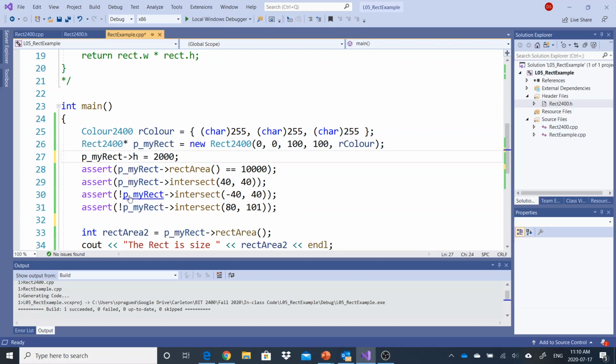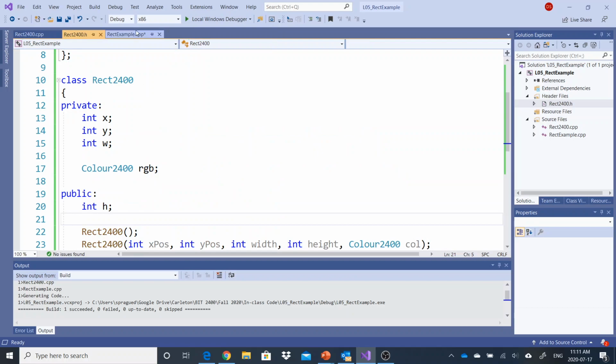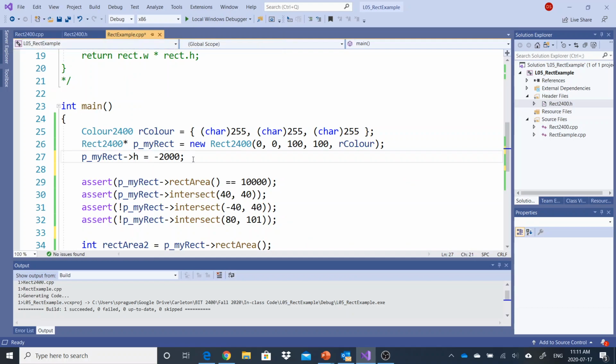And you're probably wondering, what's so wrong about this? Well, what gives the main method, or what gives somebody else the right to modify my data? The rectangle should know when it modifies. Let's make it a negative value. Oh, there you go. Let's really screw things up. Negative 2000. The RGB value is an integer. I'm going to make the height a negative value.